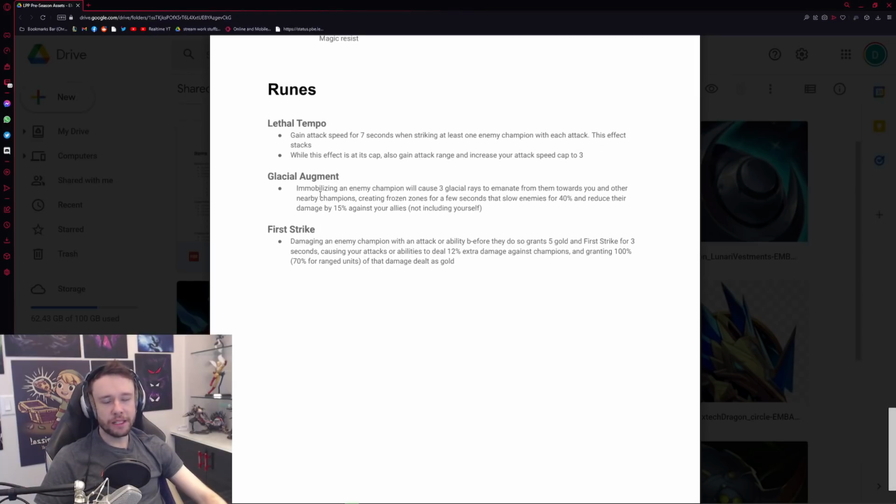Glacial Augment is now essentially very similar, but now you fire 3 Glacial Rays and it's much heavier on the slow aspect of it. And First Strike, this is going to replace Kleptomancy, I believe. Damaging an enemy champion with an attack or ability before they do. Not Kleptomancy, the rune that changes your summoner spell randomly. This is supposed to be like the new Klepto.